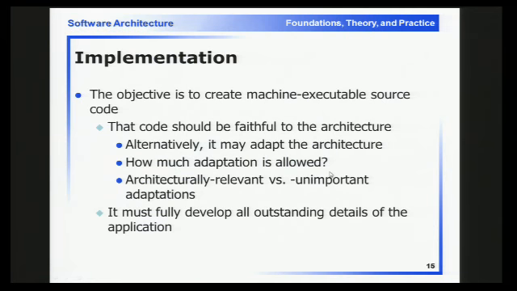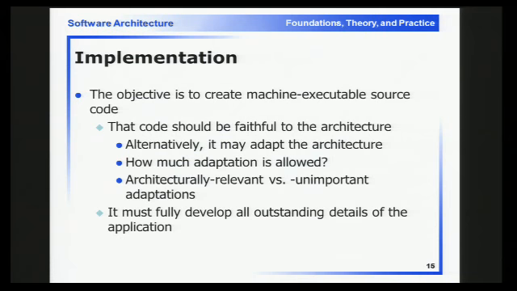Then after we discussed the basic design tools, the basic design principles, the separation of concerns, the modularity, and the abstraction, we would like to discuss how software architecture plays a role in the implementation. The objective of architecture in the implementation is to create an executable on the hardware platforms, right? So what are the major roles played by software architecture in the implementation?